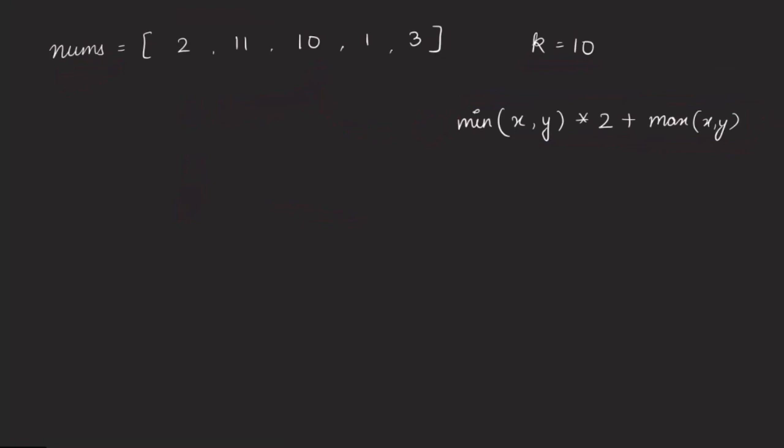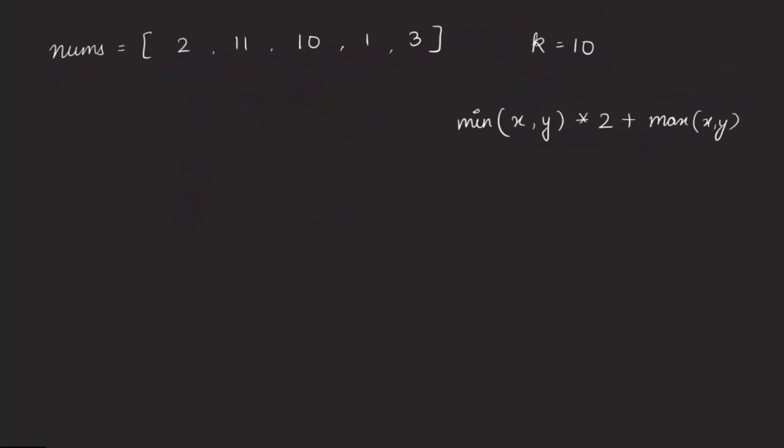Now this process has to be repeated until all the elements in nums become greater than or equal to k. Then whatever is the minimum number of operations required to make all the elements in nums greater than or equal to k, that we need to return as our answer. So if we see over here, right now there are some elements which are smaller than k, which is 2, 1 and 3. Then that means we will have to apply the operation.